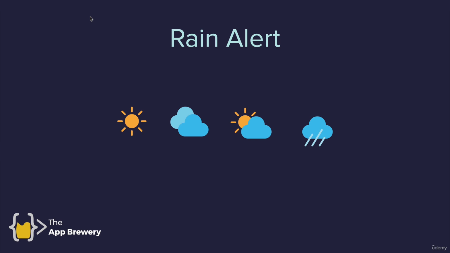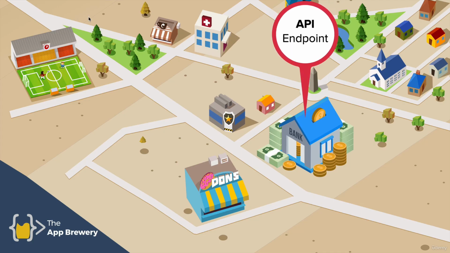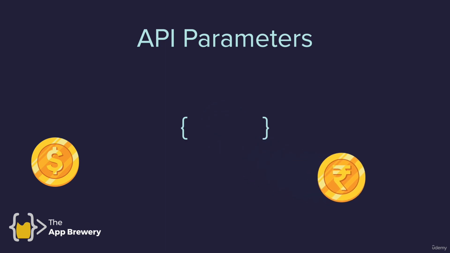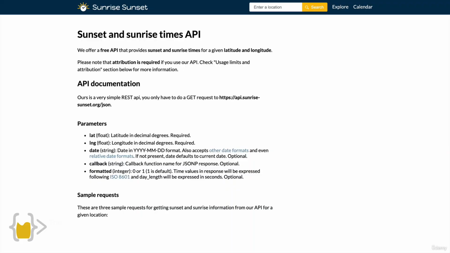learning about API authentication. The first thing we're going to explore is how to authenticate ourselves with an API provider so that we can access more secure and more valuable data from the API providers. Up to this point, we've learned about API endpoints, so figuring out what is the URL that we need to hit up in order to get a particular piece of data. We also looked at API parameters, so passing in different inputs so that we can get different pieces of data back from the API provider. Now we're going to take one step further and look at how we can use APIs that require authentication.